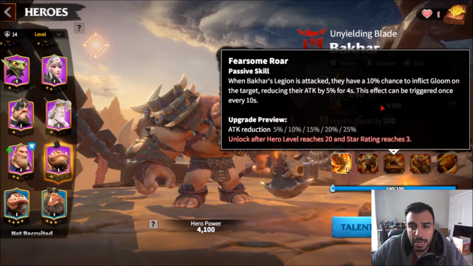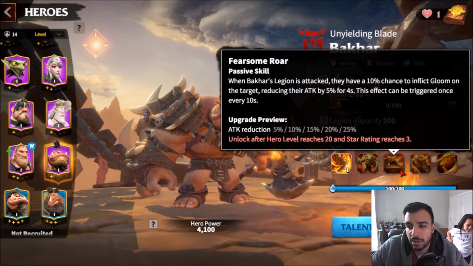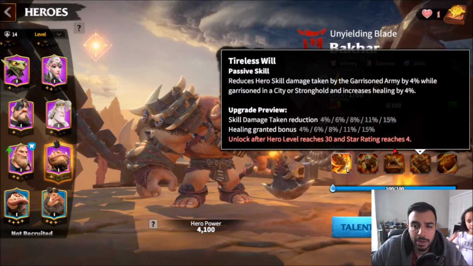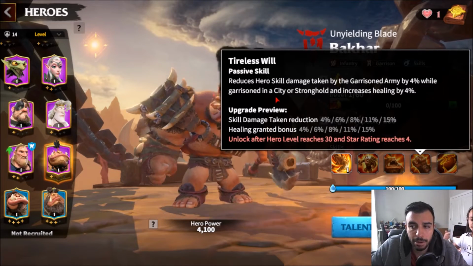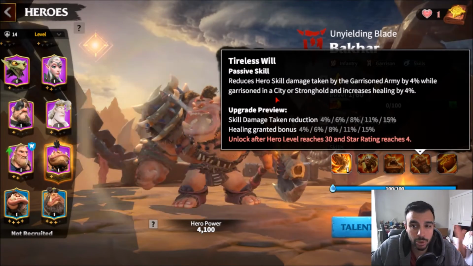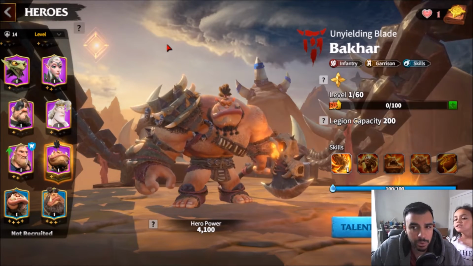When Bakhar's legion is attacked, they have a 10% chance to inflict gloom on the target, reducing their attack by 5% up to 25% for 4 seconds. This effect can be triggered once every 10 seconds. Then we go skill 4, which reduces hero skill damage taken by the garrisoned army by 4% while garrisoned in a city or stronghold, and increases healing by 4%. This goes up to 15%. So that's why I like the 1, 2, 3, 4 here on Bakhar.